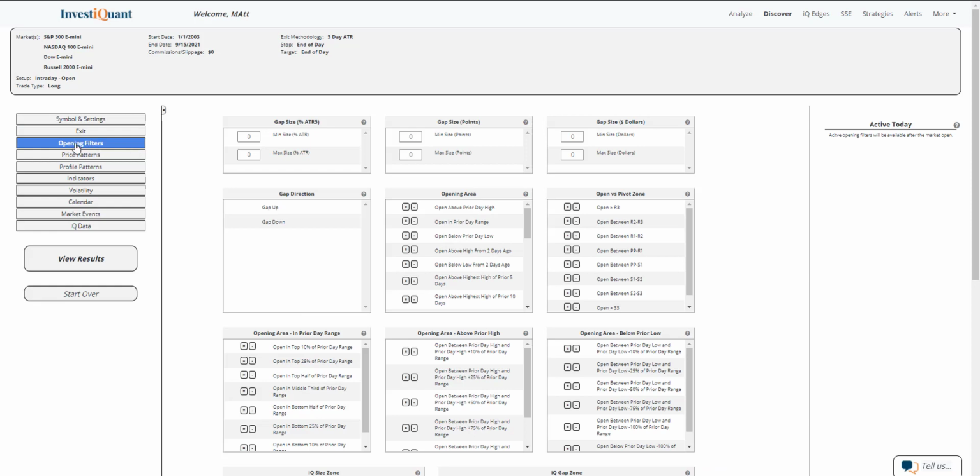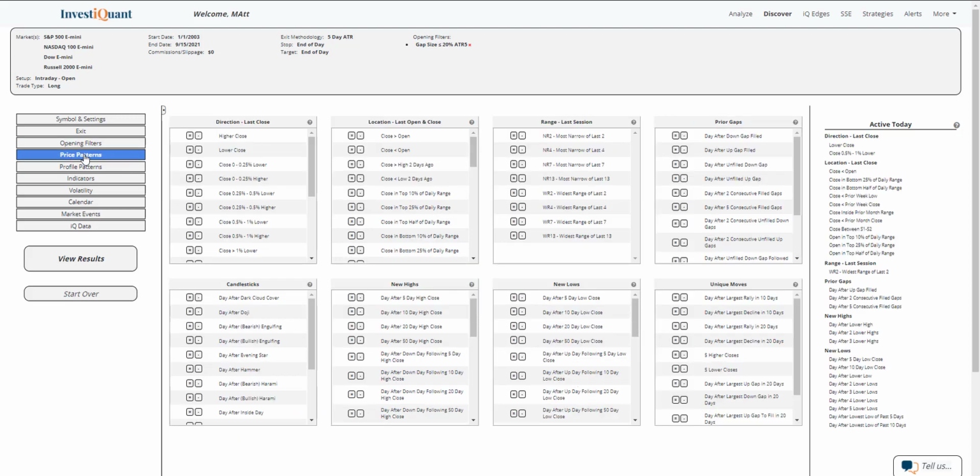the study by going to the opening filters. I'm going to say that the gap size is no more than 20% of the 5-day ATR away from the prior day closing price. So for the S&P, 20% of the 5-day ATR is about 9.25 points. We are currently just trading a couple points higher than the prior day close, but this will allow you to trade in either direction at the open, or the gap can be in either direction at the open. It just can't be too far away from the prior day closing price. So I've got that selected.